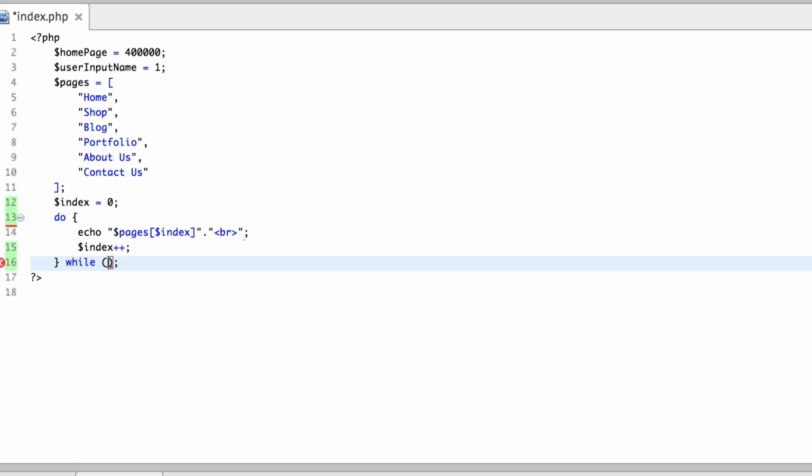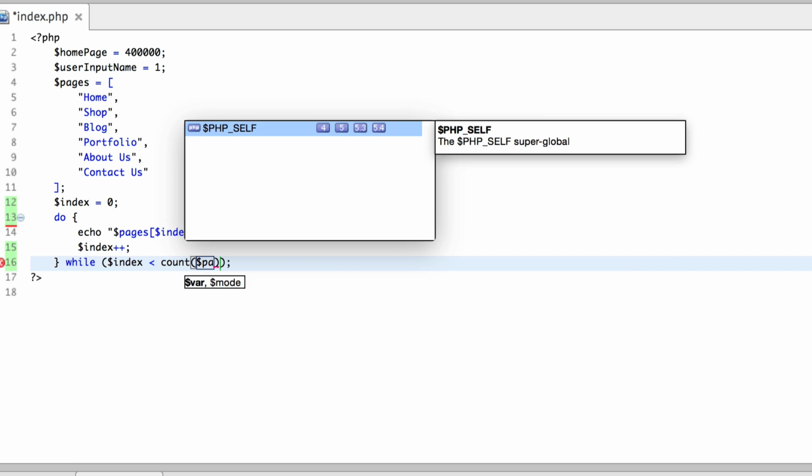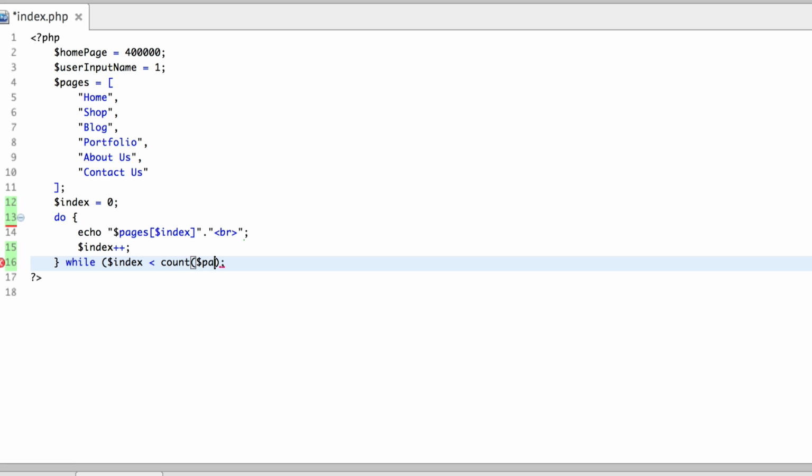Like before, we're going to say index is less than the count, the number of elements inside the pages array. So I guess we are good to go, and let's save the code.